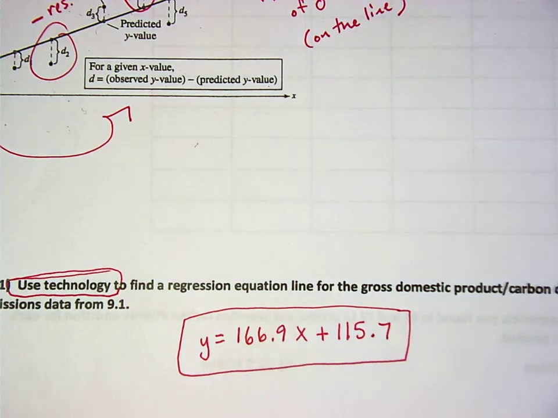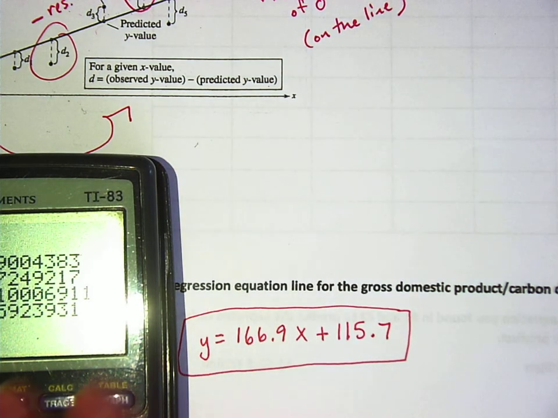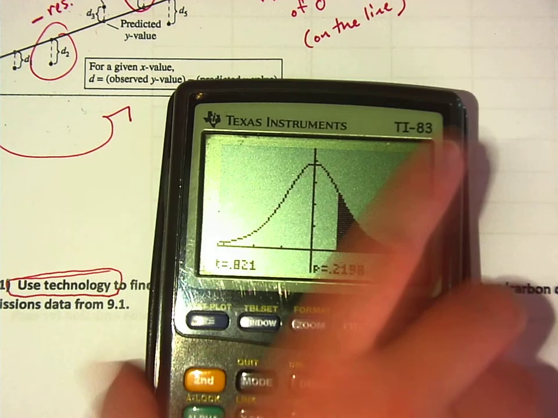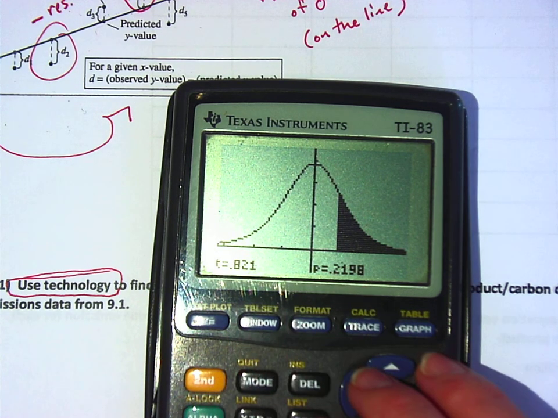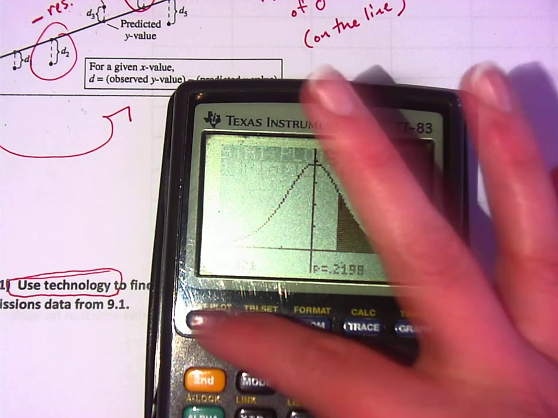Next thing I'm going to show you really quick is what this looks like. We're actually going to graph it. So if you go to your graph, my graph looks like one of these right now. And if you go to, let's see, is it window? No. Stat plot. So hit second and then the y equals.